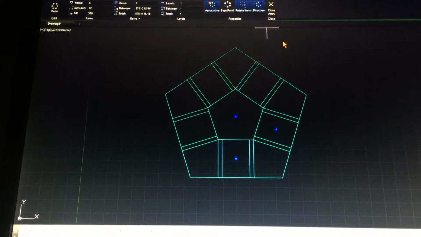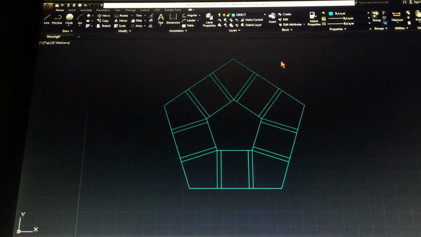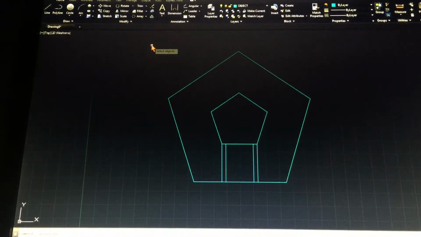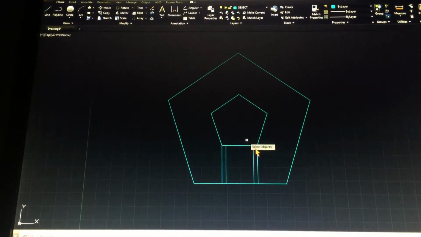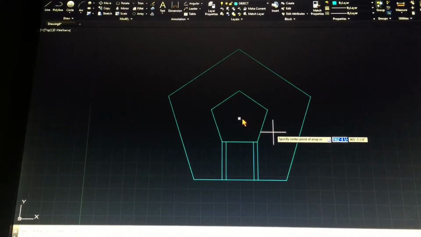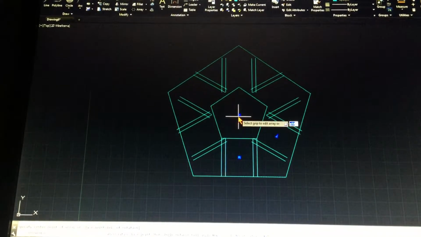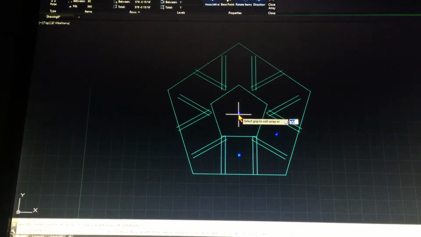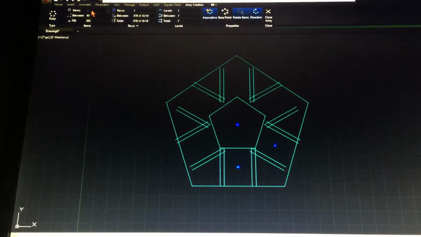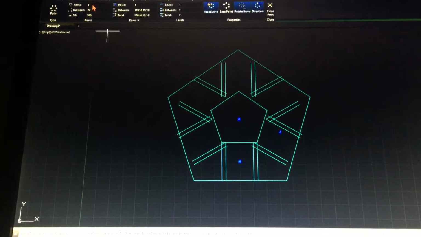So I did the array. I'll do that one more time for you, because that was quite a bit. Okay, so a polar array makes copies around a center point. So if I grab these right here, and I right click, my geometric center is here. So I click there. Now, this doesn't look quite right. A couple things are wrong. First of all, I've got 6 items. I only need 5, because a pentagon has only got 5 sides.